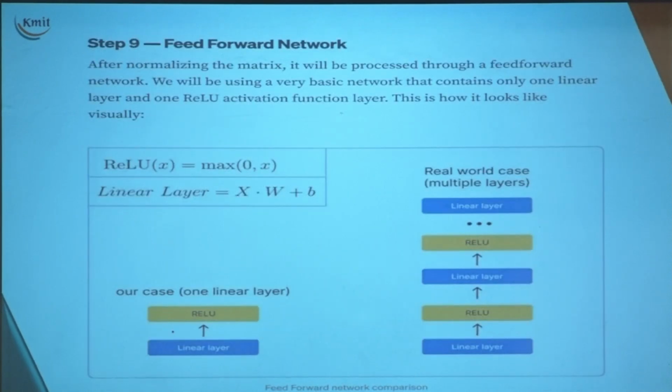Okay. After that I give it to what? Feed forward. In feed forward, what am I doing? Linear layer plus ReLU. What do you mean by linear layer? Linear layer: X into W plus B. What is ReLU? Max of 0, x. What does the ReLU function do? Negative values would be converted to 0. Other inputs would be processed as they are.